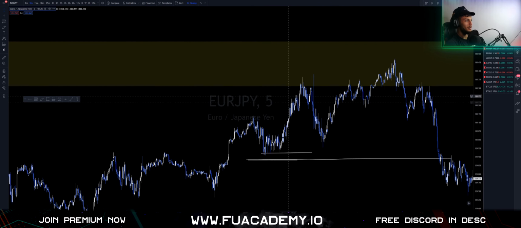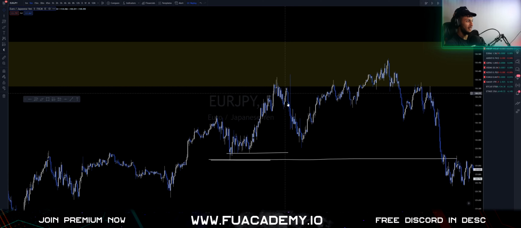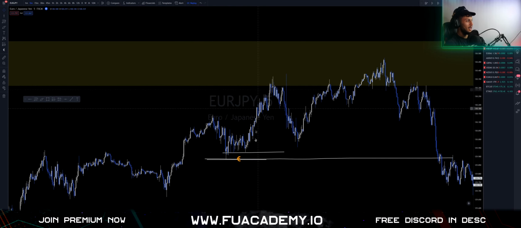So as we touch our first point of interest, this was very, very choppy, by the way. Just a battle between buyers and sellers on the 5 minutes, you can see, failed to break structure. But notice the lower lows. Notice the liquidity that we had right here, the equal lows. So this is liquidity that's going to be eventually taken in the future. Okay, then we make a push up right there. And then we get a rally straight down.